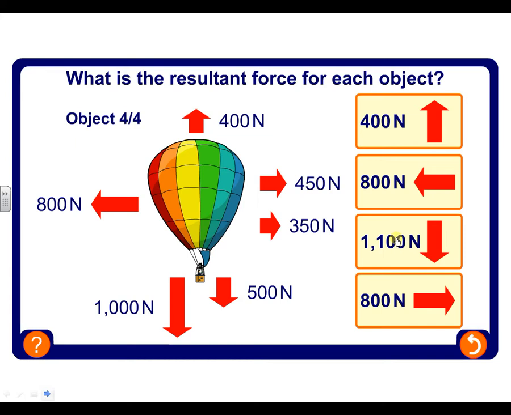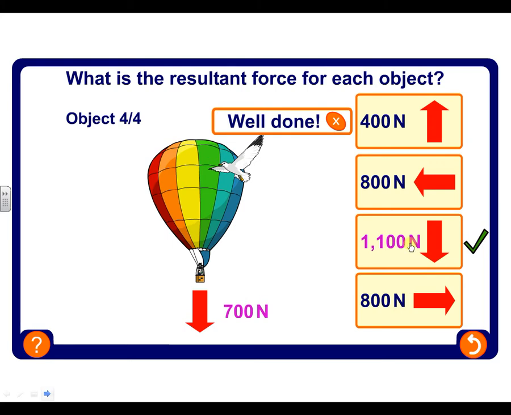So we go to top and bottom. By now you should have noticed that forces tend to act in pairs. So we get left and right, and then top and bottom now. Forces going downwards, there are two. There's 1000 newtons and 500 newtons. In the same direction, you add them, 1500 newtons. You have 400 newtons going in the opposite direction. 1500 take away 400, you end up with a resultant of 1100 newtons.